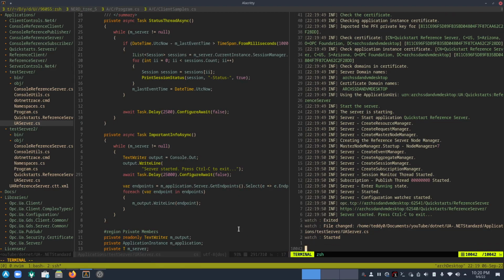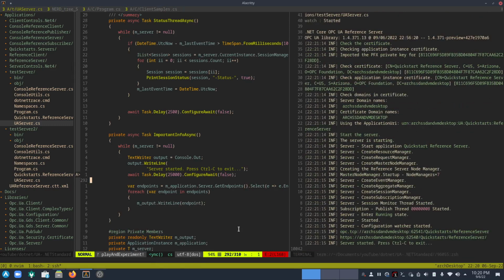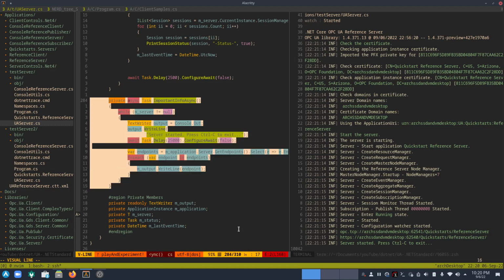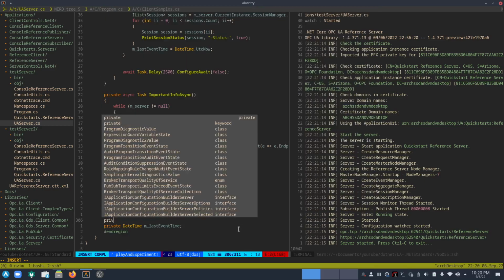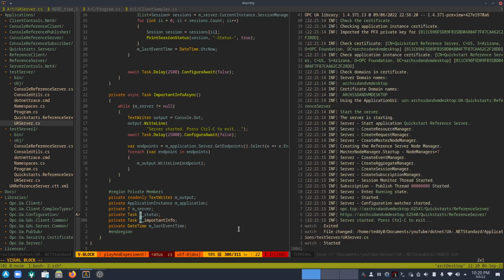And you might be asking, why isn't the thing printing anything, right? It's simply because we have defined this method, or the correct term is that we have defined this asynchronous task, but we have not started running the task yet. So we'll need to start running the task. Okay, so I'll call this task private task. What is this task called? Maybe I'll call this m important info. Okay, m important info. I'm just following the convention of m over here.